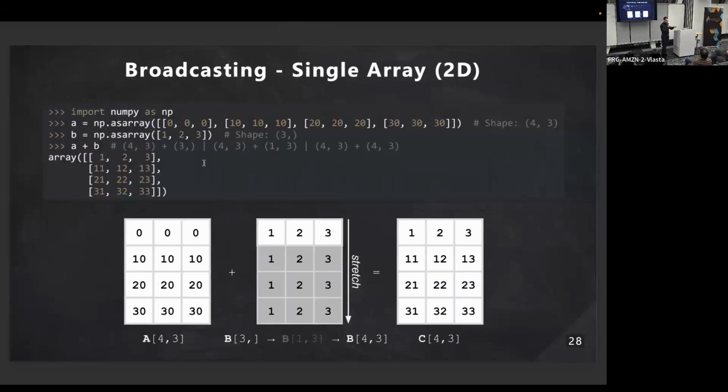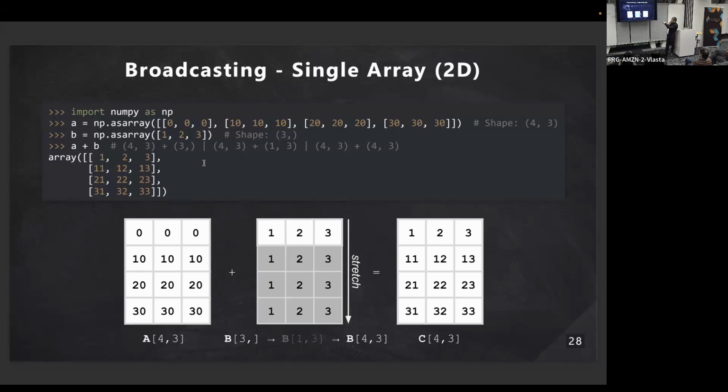Broadcasting works obviously in multiple dimensions, and if you have this 2D array, like this one, 4 times 3, and if we do addition of a single vector of length 3, basic linear algebra dictates that this isn't possible. I mean, you can just add elements in an element-wise fashion, and that's the end goal that you eventually want to reach. So how to transform the second matrix, or well, at this point the vector, into a matrix so that you can do element-wise addition.